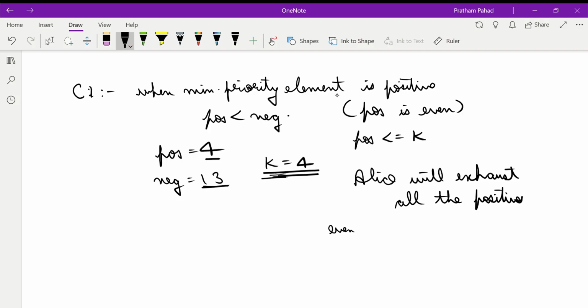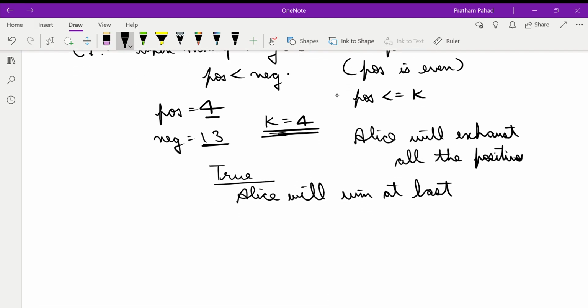What if you multiply -1 into -1 into -1 into -1? These are your k terms, right? So it will definitely give you a positive value only. Got it? So it will give you a true value, that Alice will definitely win at last. Alice will exhaust all the positives, and Bob will also use an even number of negatives, which will give you a positive value. So at last the answer will be positive only. So return true in this case.